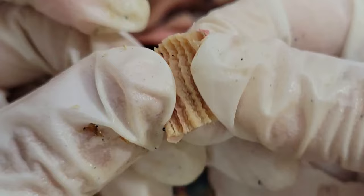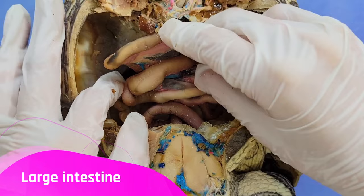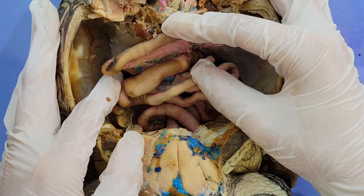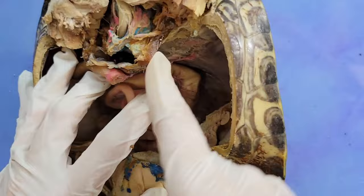After passing through the small intestine, the partially digested food enters the large intestine, which is right here. You can see the diameter becomes much larger. The large intestine is where excess water from the food is absorbed, and feces is made and stored until it can be eliminated through the cloaca. You can see that the large intestine runs all the way down the turtle's body and connects to the cloaca.